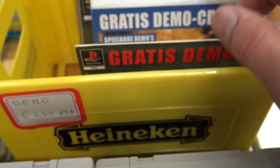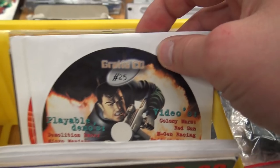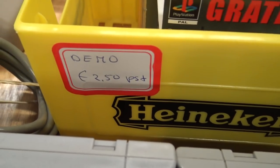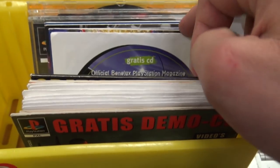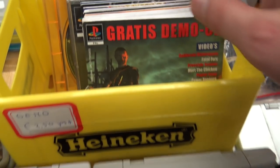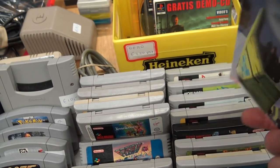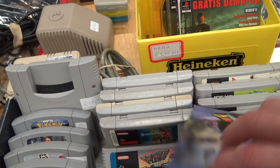So they are selling free demos. So free demos that we got for free. And you're paying $2.50. I think it's quite a lot of money. $2.50, that's around $3.50 for a freaking demo. Yeah, maybe there are people out there who want to have all demos. I checked it out later, but it seemed that there's the wrong demo in it, so that was not the one I was searching for.